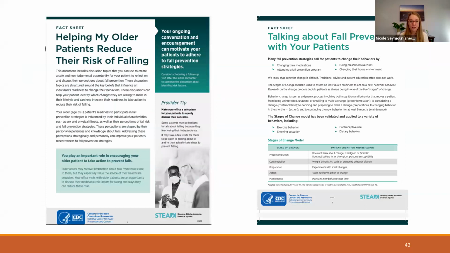There are two other helpful and more comprehensive guides from the CDC STEADI program that aid in these conversations as well. The fact sheet is a deep dive into various scenarios, and the talking points about falls prevention sheet utilizes another approach, the stages of change model, with questions and responses depending on the readiness assessment. Regardless of what you choose, the MI principles can be built in, and you may even notice some of it in the undertones of this work.